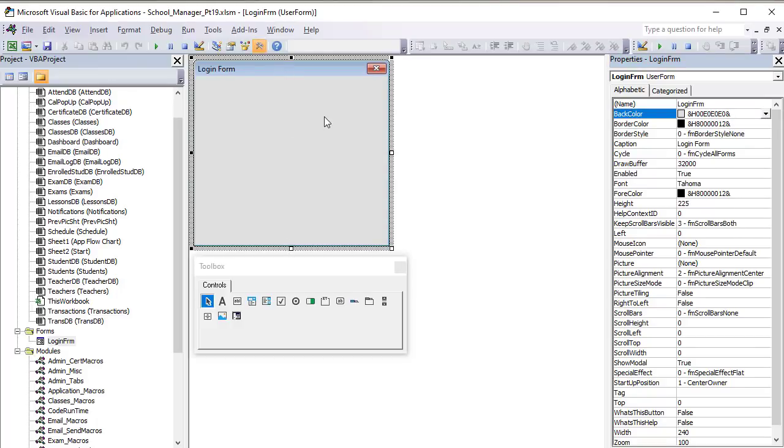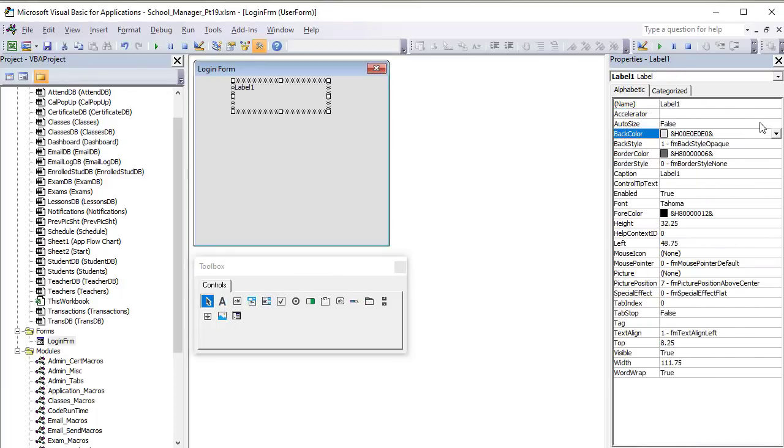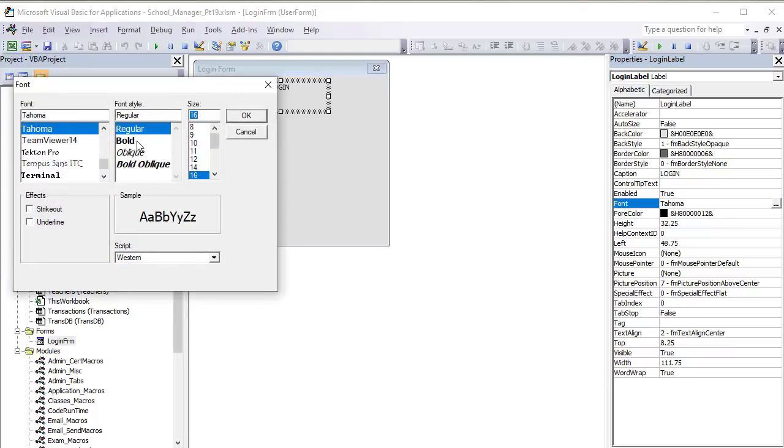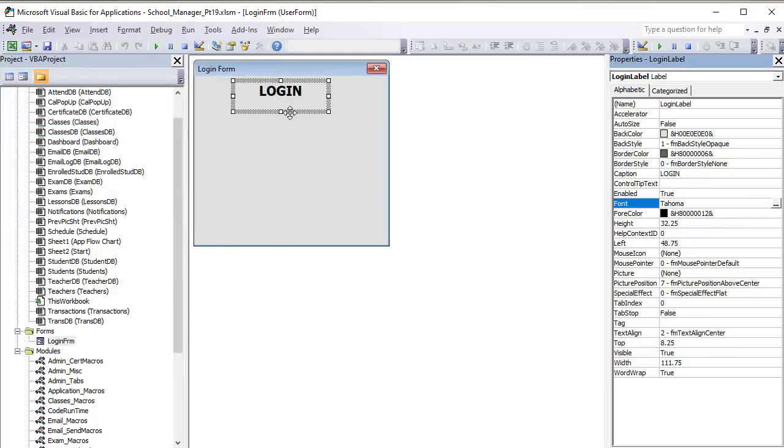Now what I'm going to do is create just a title here. So I want a label here, and we're just going to call it something simple, login. I'm going to give this a label name called login label. And then in the caption, I'm just going to call this LOGIN in capitals. And then, of course, I want to make it look a little bit bigger, so I'm going to update that font. First of all, we're going to center that. Just double click on here, center that. And in the font, the color is black, that's fine. In the font above there, let's put some big and put like 16 in bold. Okay, that should be fine for now.